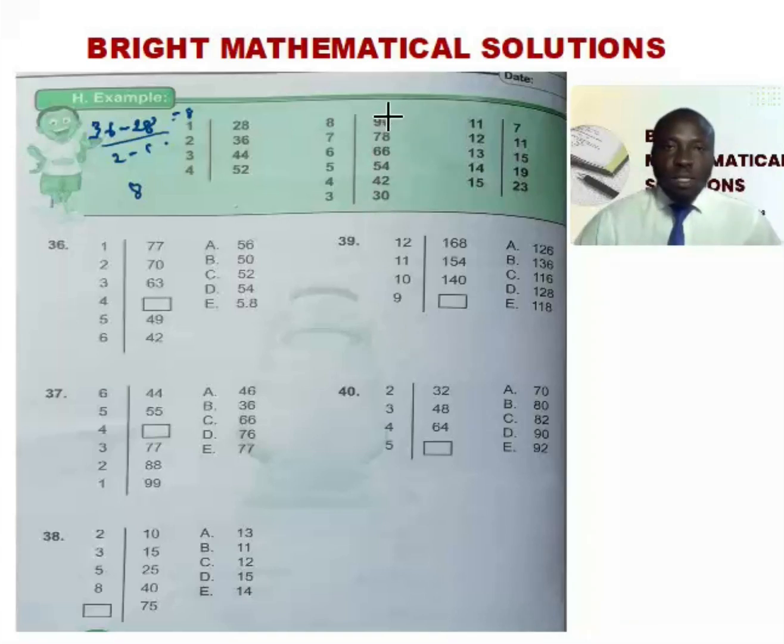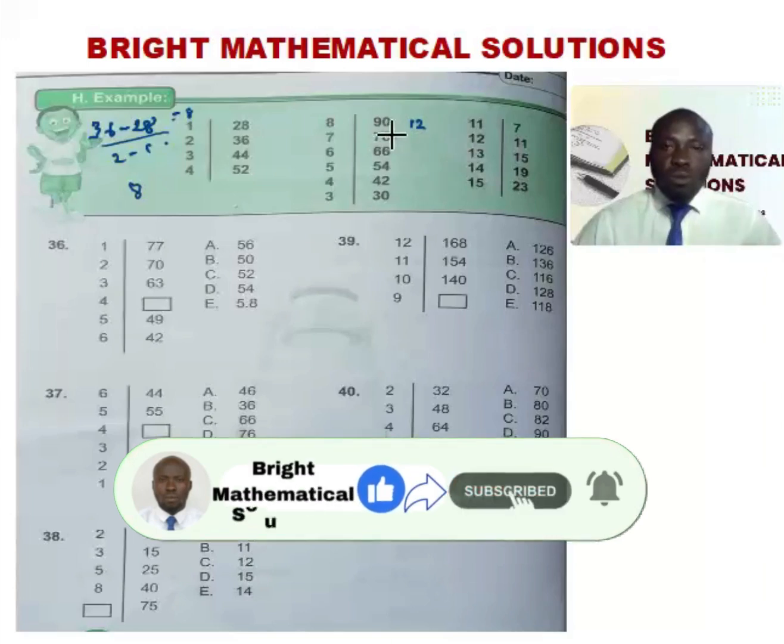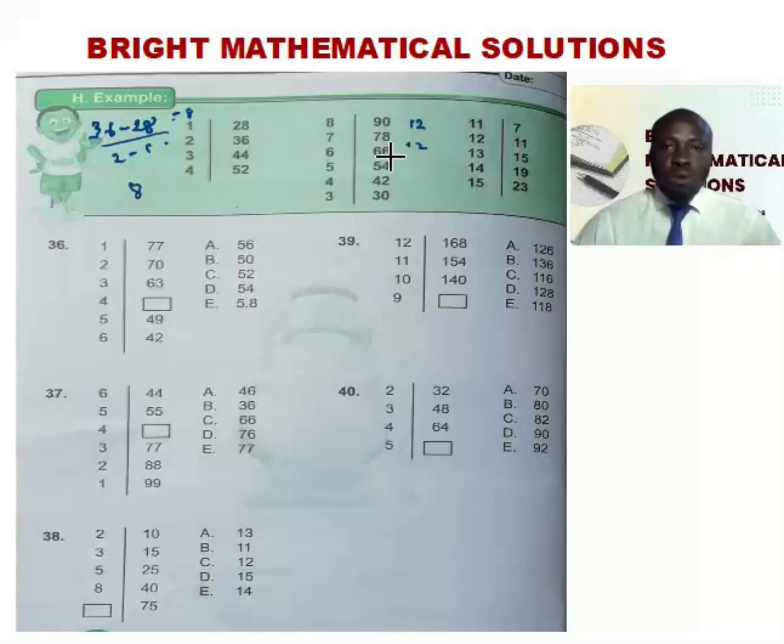This one is decreasing. So it starts from 8, we have 90. So this one is decreasing by 1 as well as this one increases by 1. So by what value does this one decrease? So 90 minus 78, so that is 12. So 78 and 66, the same thing, 12. So 66 and 54, 12. So it follows the same pattern and the same series. So this one is increasing, 11, 12, 7, 11. So the difference is 4, 4, 4, and 4.